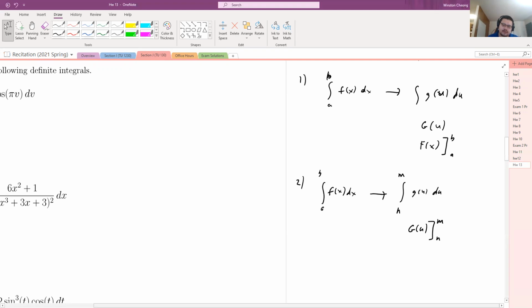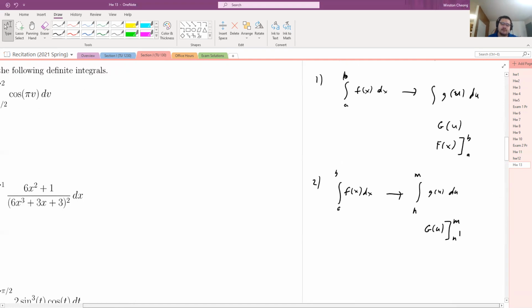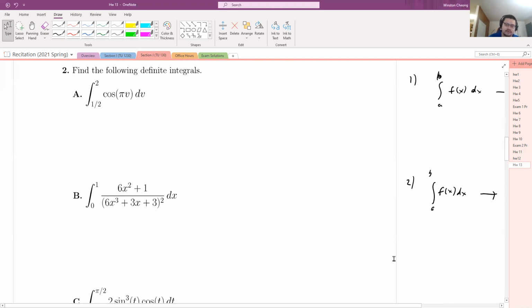I don't know which approach is more convenient, but I've gotten kind of used to using the second approach where we convert the limits over. But sometimes it might make sense to actually find the antiderivative back in the x world before you evaluate. That can happen sometimes, but for at least all the problems on the homework, the second approach is the way that I'll go. Okay. All right. So now let's go ahead and perform the u sub here.